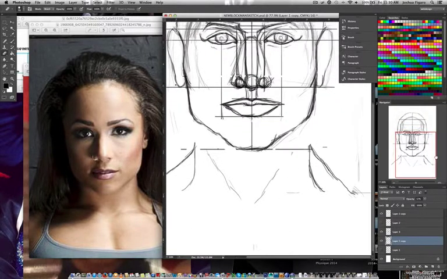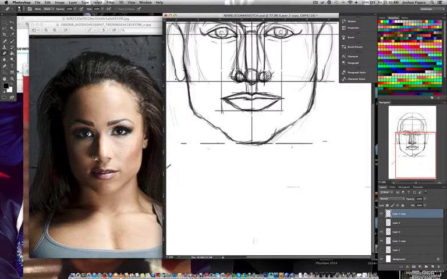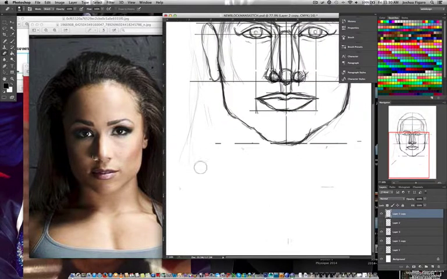I should have copied it and pulled it up along with the troublesome anatomy, along with the bottom jaw.